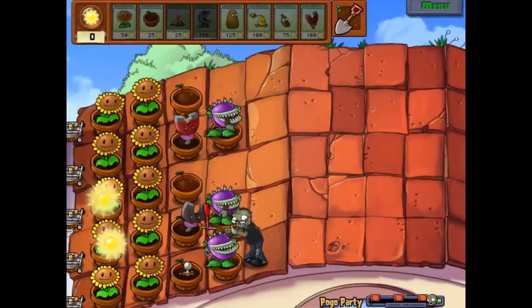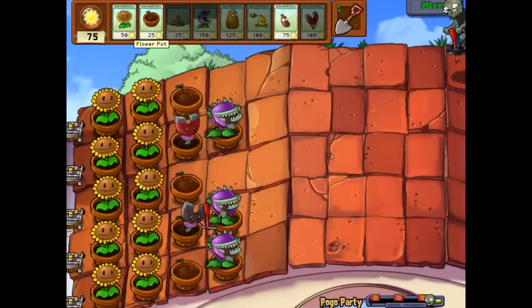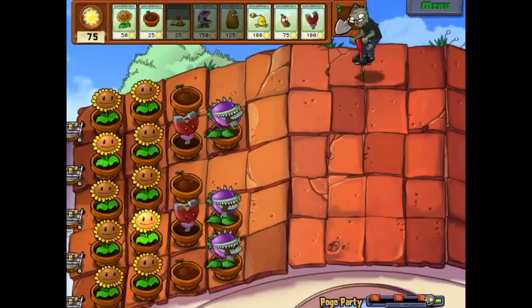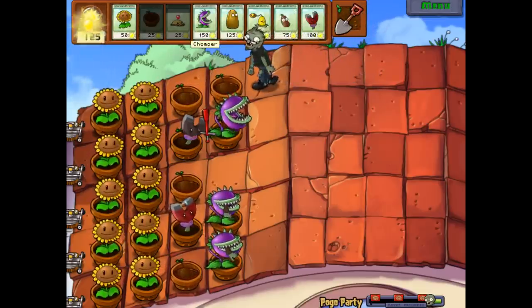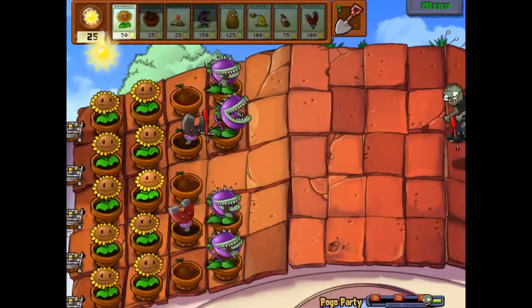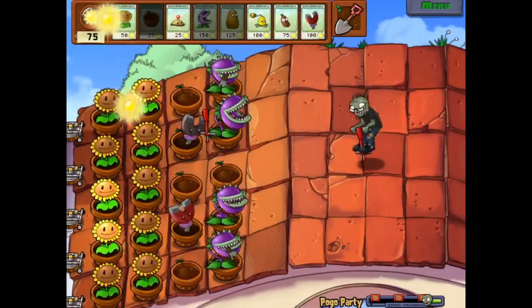125, 150, never mind. Awesome, so I'm probably going to just go ahead and dump him. Okay, so we got another one over here. The problem is that maybe I could have put things out one farther. I sort of did things out of necessity, which is both a good thing and a problem, because now I don't know what to do with the kernel pults. I guess I could zigzag them. That's probably my best chance of survival.